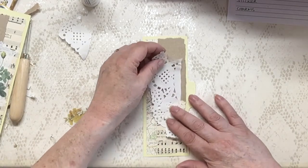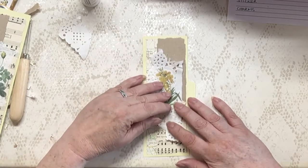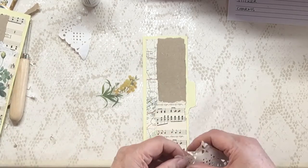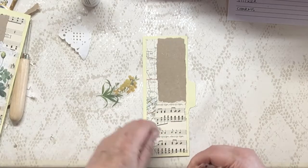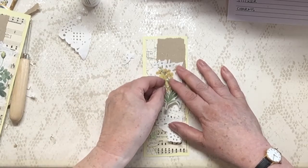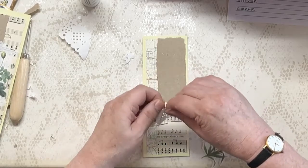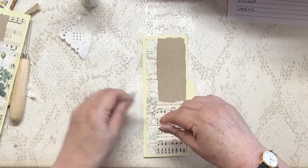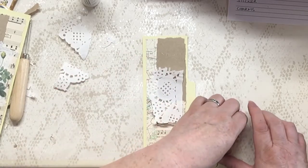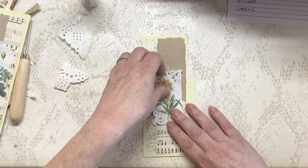Don't doilies tear well? Who knew? Yeah, I think that's better. I do think that is better. So I'm just going to tear this there. Where do I need to tear it at the bottom? About there. There we go. Once more for size. Yeah, that's lovely, lovely, lovely.